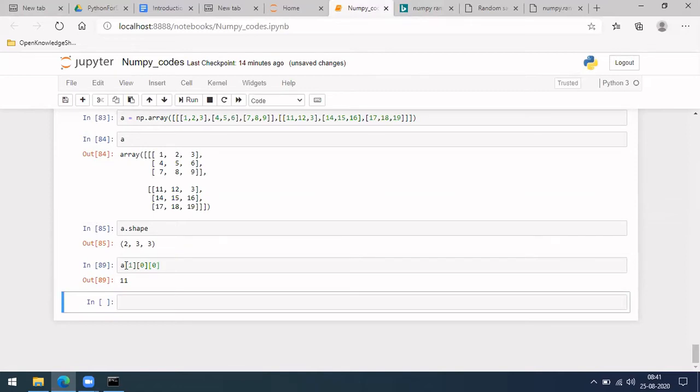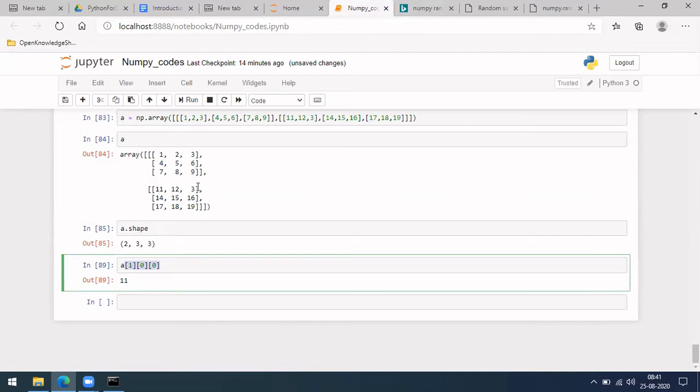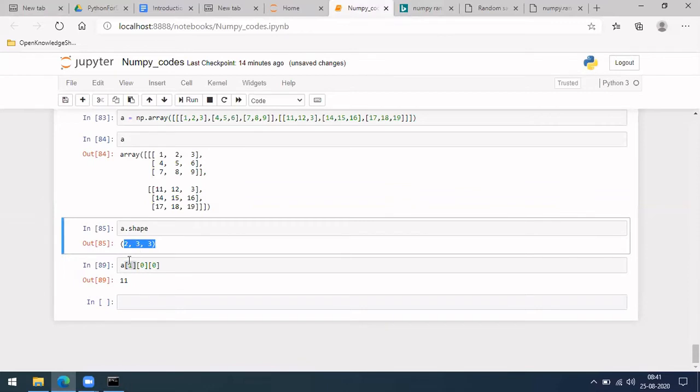For the shape that you have, if you want to get a particular element, you pass indices just like the shape.